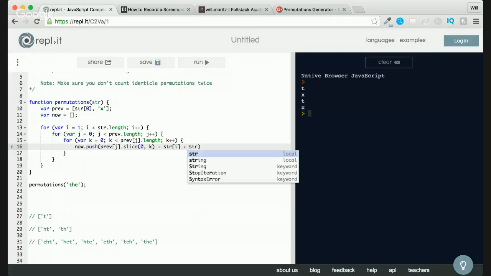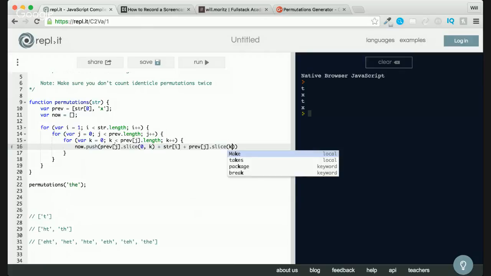So we say prev j dot slice k, and we can do that because the slice is non-inclusive with the last, so we haven't actually included the prev at j at k yet in what we're pushing into now. And we can just leave that there because then it will automatically go to the end.